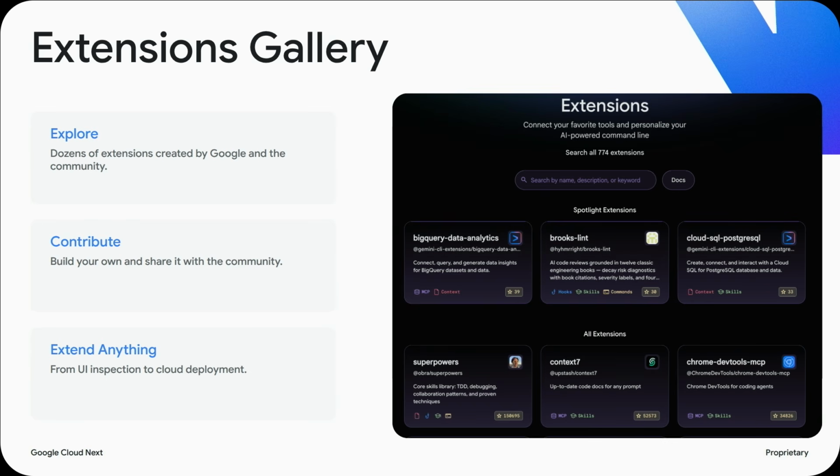But yeah, that's the incredible part about the complex system. And it's not like there's anything special about these pieces. We talked about all the surfaces. And as you can see, each one of these extensions are using the same things we just talked about. There's the same skills, the same hooks, the same subagents. And so it's about how you are able to multiply them and use them in an effective way. And then, of course, sharing them.